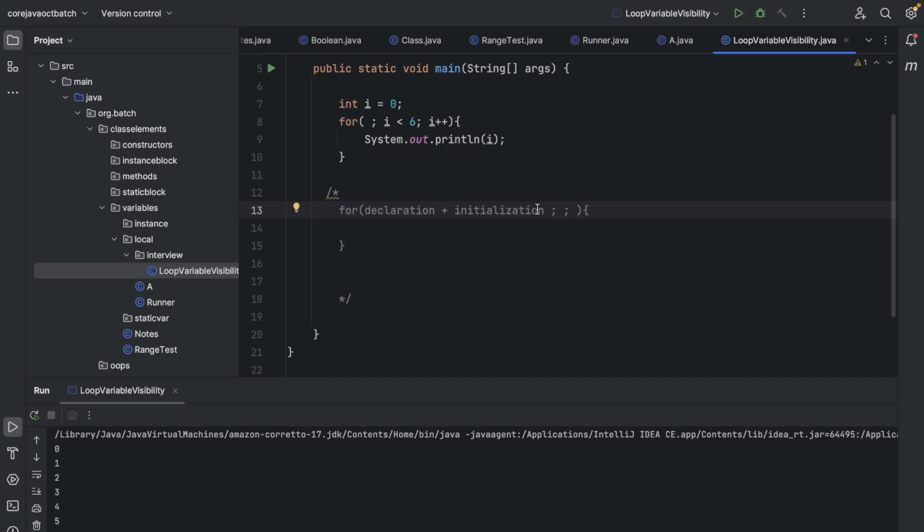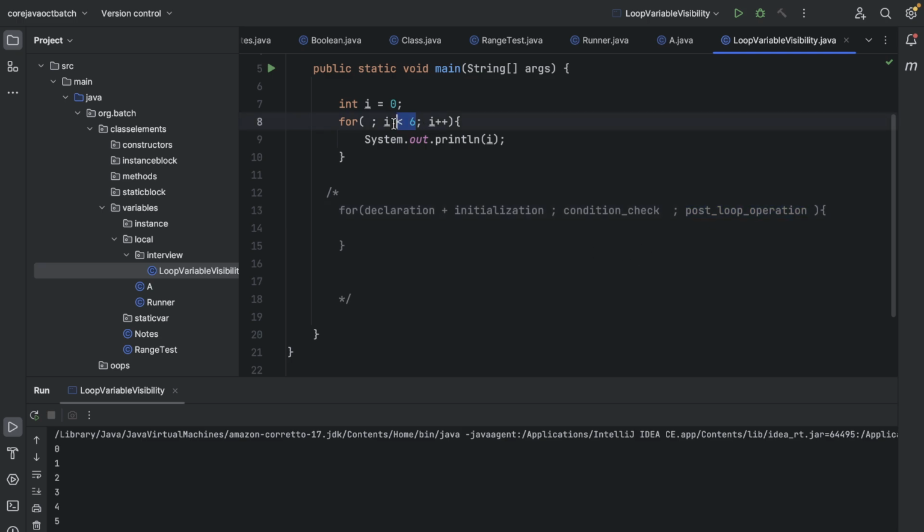Then this thing is the condition check. Why condition check? Whether I need to keep the loop continuing or not. And the last one will be the post loop operation. When I have completed one loop, do I need to operate something or do something? So this is how it goes.